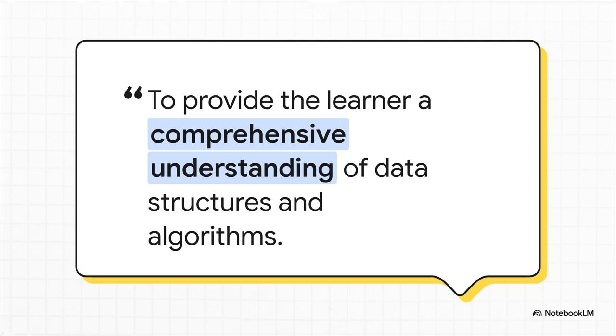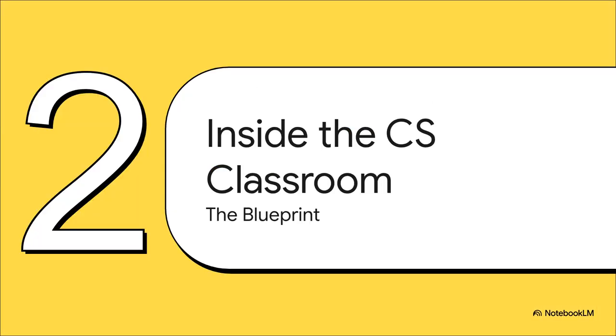And hey, don't just take my word for it. Here's a quote pulled straight from a university course syllabus. The goal isn't just to teach someone how to write code. It's to give them a comprehensive understanding. And as you're about to see, a massive part of that understanding is all about efficiency. So let's actually step inside that classroom for a second.